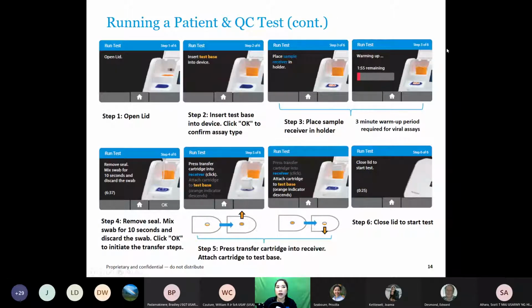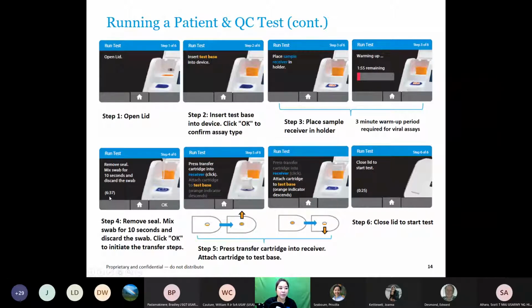Also, this is kind of a side note, if you're going to step away to answer phones or do something else, because of course, everyone's busy and sometimes we like to multitask, I don't want you to forget that this is warming up for 3 minutes and I don't want it to time out later. So if you're going to step further away from the instrument, set a timer for 3 minutes so that you remember to come back. Because after the warm-up period is over, you have 7 minutes to mix your swab. That's a long time, but if you totally get sidetracked, you may forget about this.